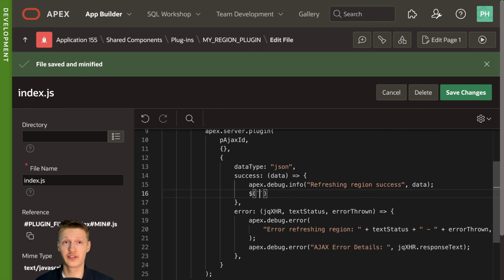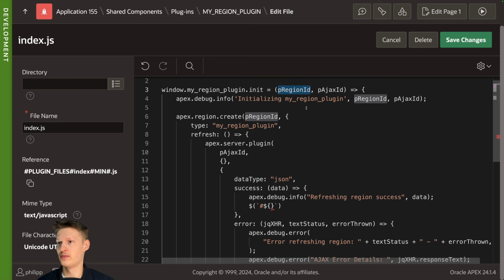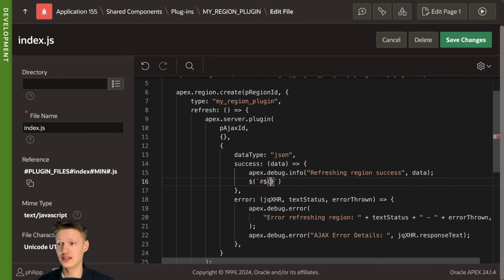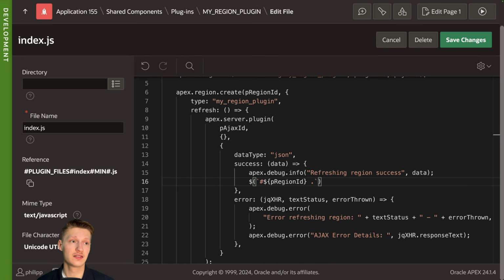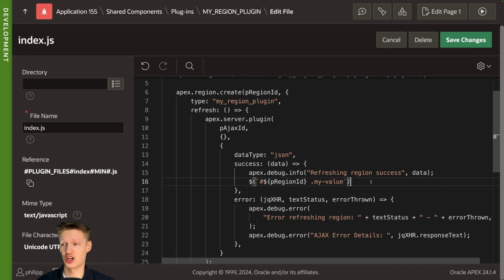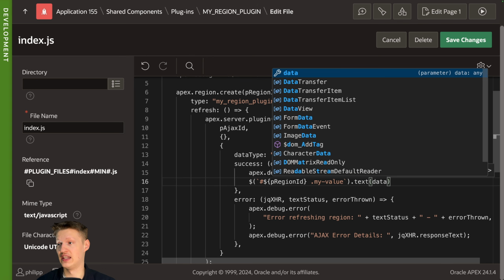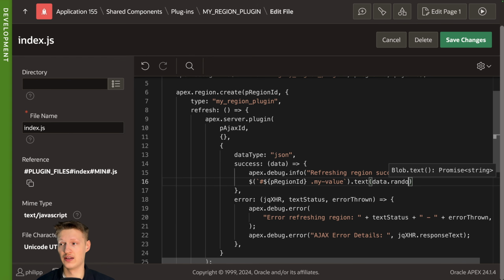And in jQuery, we have to use this hash symbol to target an ID. This is the same as the CSS selectors, if you know them. And then we have our region ID in here, right? We're going to copy that region ID in here, so we reference it with our ID here. And then we have our class in the span. I could use the span or just use the class in there. And then we can call the function text to basically change the text of it. And then we have the data, and in there there's this attribute random number.